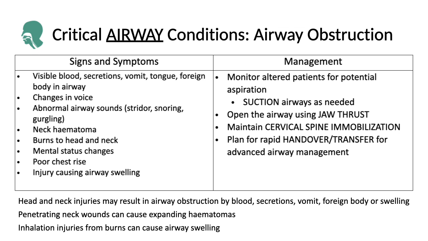They can have aspiration, so suction should be done, and when we try to open the airway, we need to immobilize the spine and stabilize the cervical spine. You have to do the jaw thrust rather than the head tilt chin lift maneuver, and then you need to assess if the airway is not open by this simple maneuver.